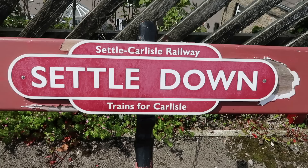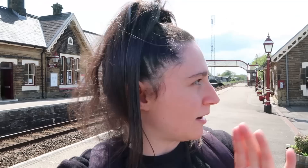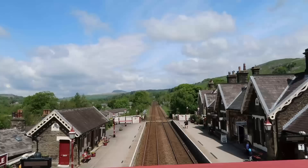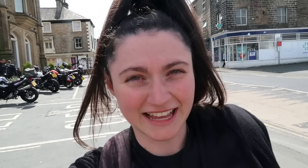I love these 'settle down' and 'settle up' signs they've got on the bench. Oh look, they're advertising staying at Dent station. I've just triple checked and I'm pretty sure there are no standard station signs — the ones I get my selfie with — so I'm going to have to get my selfie with one of these big Settle signs. You could easily walk to Giggleswick from here, it's only 1.4 miles away.